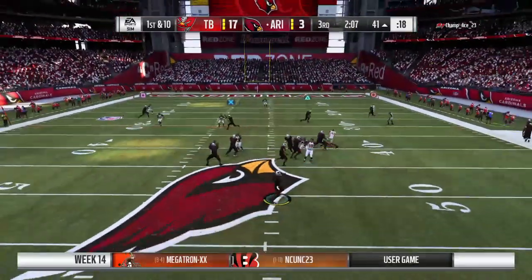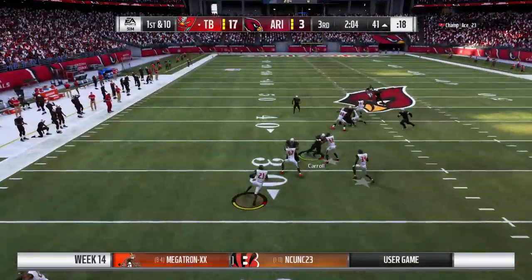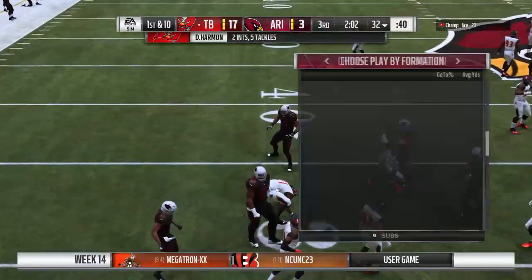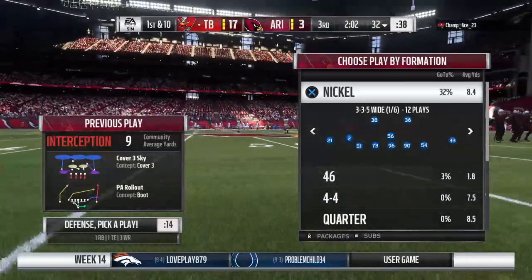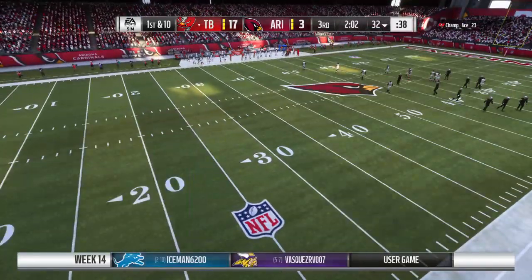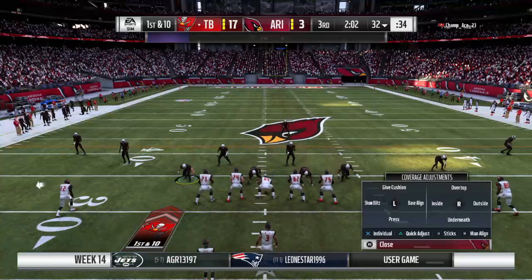Off the play fake. Chapman. And he fires one that's intercepted. Picked off near the 26. And he'll get this back to the 32-yard line. So that's back-to-back drives where they've thrown an interception. Ordinarily, we look at the offense and say, what's going on with your scheme? Maybe we should look at the defense and just give them a whole lot of credit. They've got them frustrated right now.